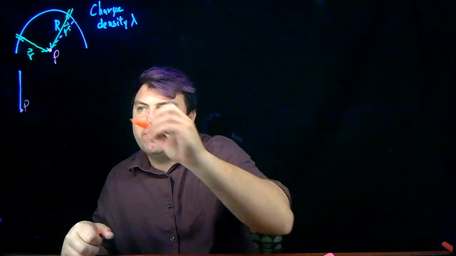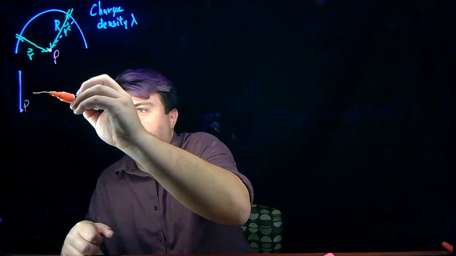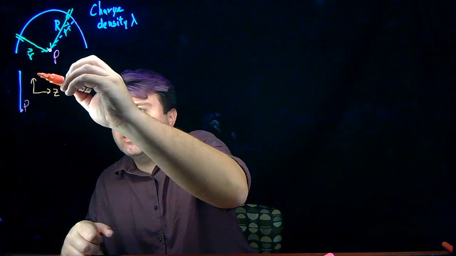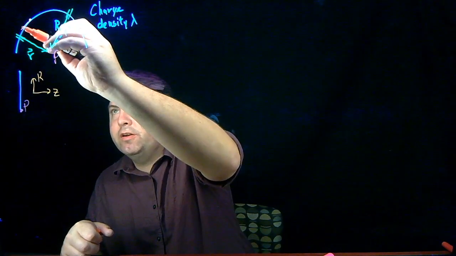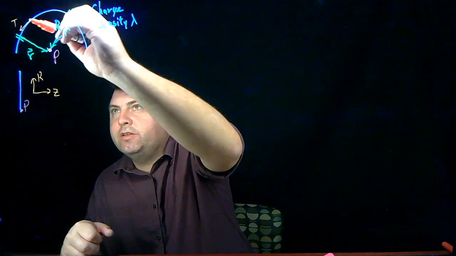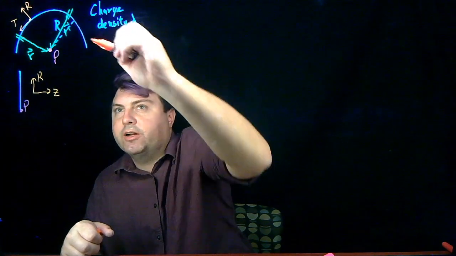But this gives us a chance and opportunity to make sure that we're defining everything in this way. In this case, this direction is the z direction, this direction is the r direction. Much more usefully, if we draw it over here, this direction is the θ direction, this direction is the r direction.